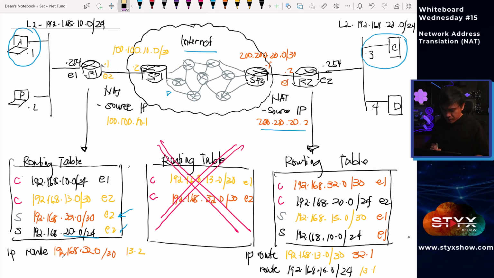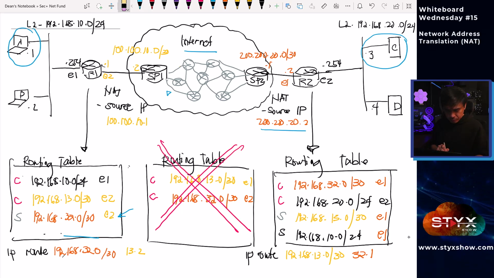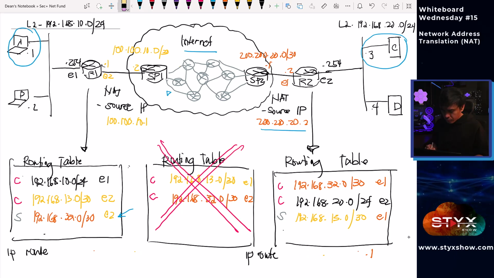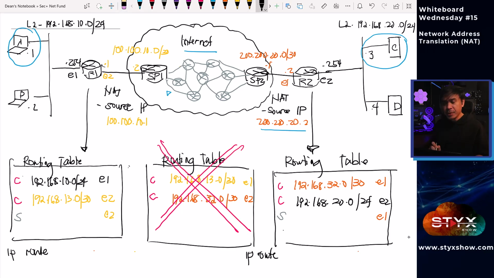I'm gonna remove this second static route. This second static route. Also this one. And then I'm gonna modify these. We only need one static route. And this is what we call the default route. Our default route should be not a specific network, but to many different networks. As a matter of fact, default route means all other networks.